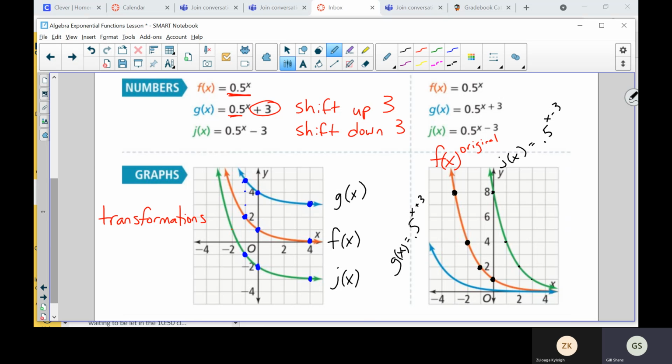So when you add, it actually shifts left. When you add directly to the exponent. When you subtract, it shifts it to the right. And we could check that by counting to the left. 1, 2, 3. 1, 2, 3. What is that sign? That's plus, x plus 3. Just like this one right here. I'm rewriting this right here. This 0.5 to the x plus 3. So, I'm going to make sure you have all that down because I got to get rid of it in a second.